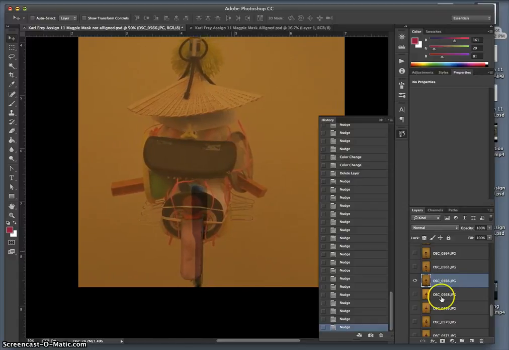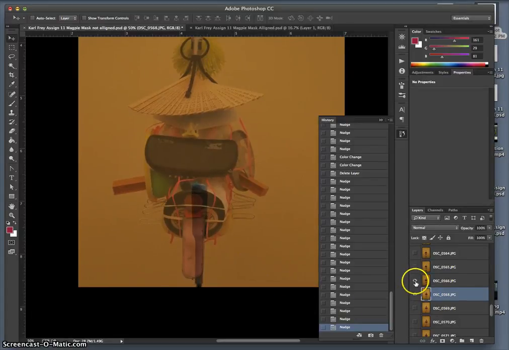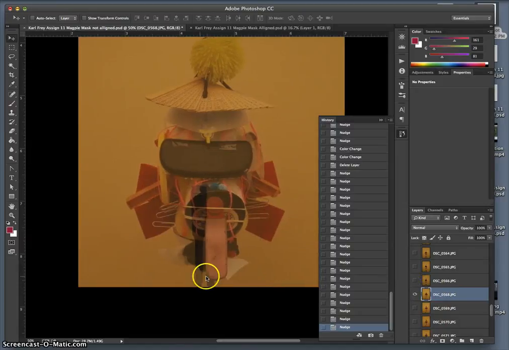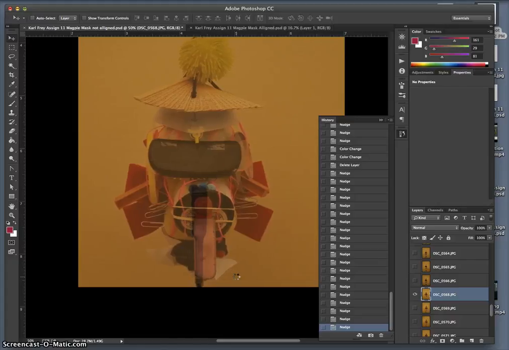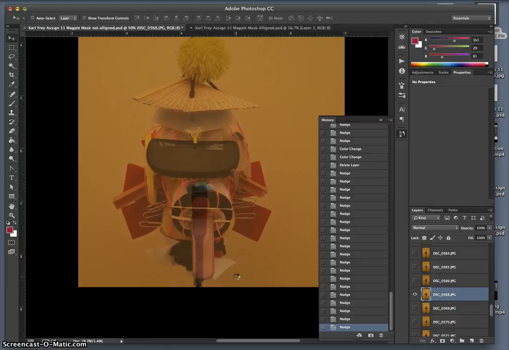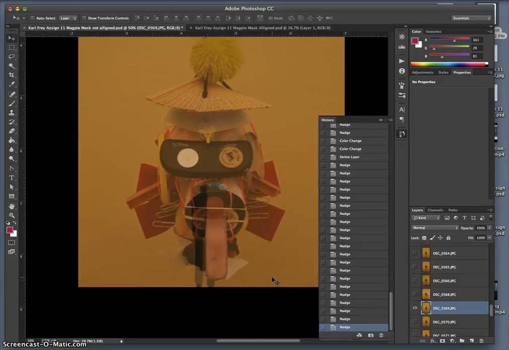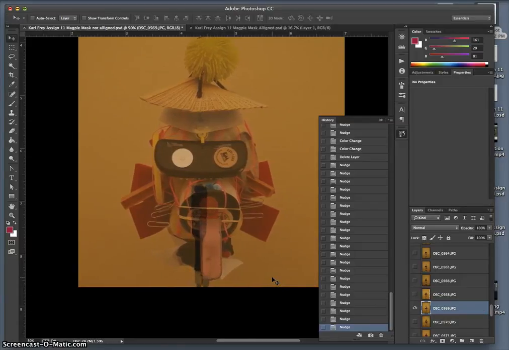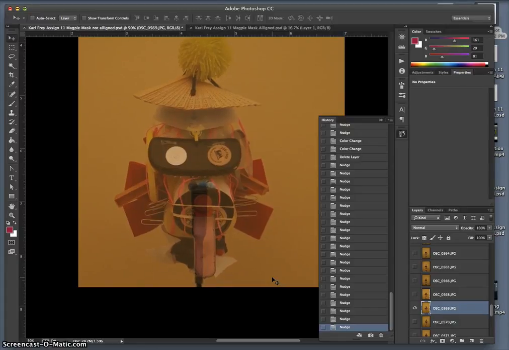Because if you only compare them to the one directly before it, you can still end up having your images travel a little bit. And you see how much it's moved since the beginning. When it does that, that's because I'm leaning on the arrow keys a little too much, and it gets out of my control. So you just have to press them individually each time. To the left and up.